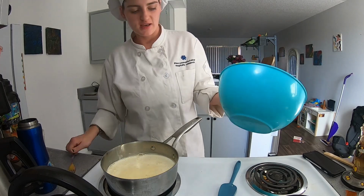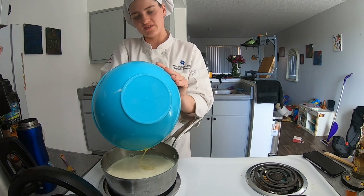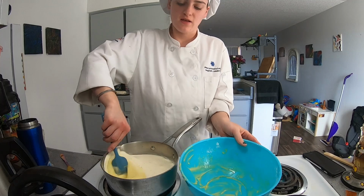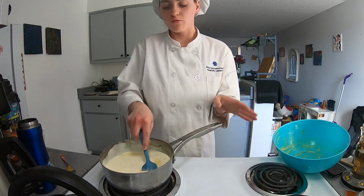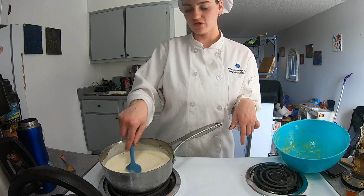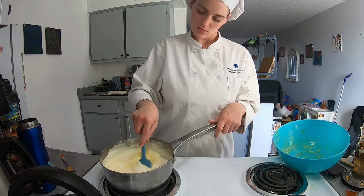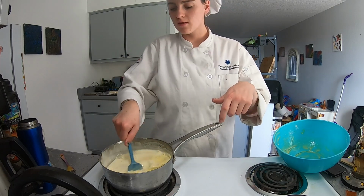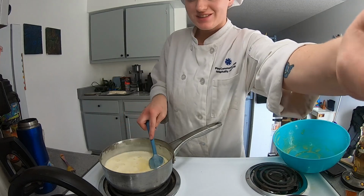I'm gonna get my rubber spatula. We're just gonna give that a quick scrape. Get all of the sugar and eggs into our hot milk. And we're just gonna give this a mix. And we're gonna cook this until it thickens into a beautiful pastry cream. And then once it's done, I'm gonna strain it through a fine mesh strainer, and I'm gonna put it aside to be used for later. Just lower that a little bit. And we'll be back when the pastry cream is done.